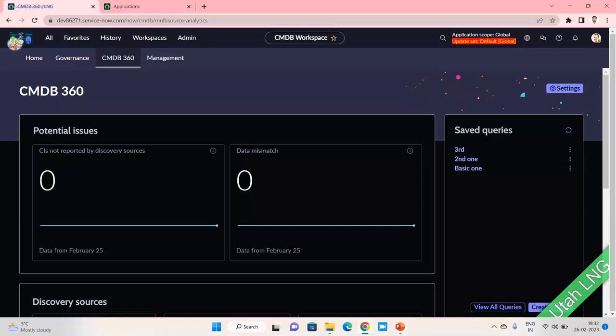This particular workspace gives more flexibility and easier user presentation, so that we can identify where it is coming from.